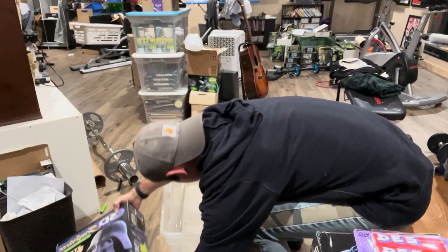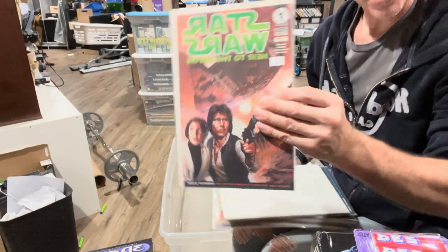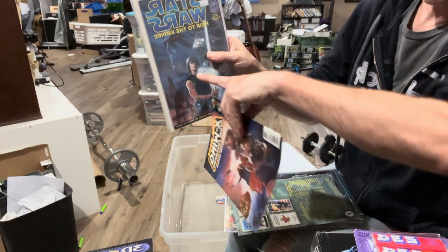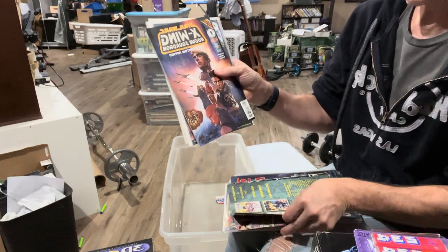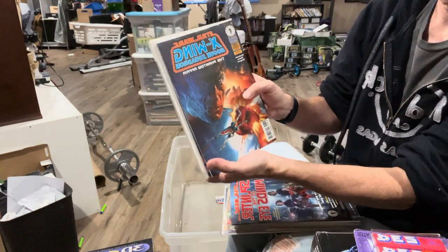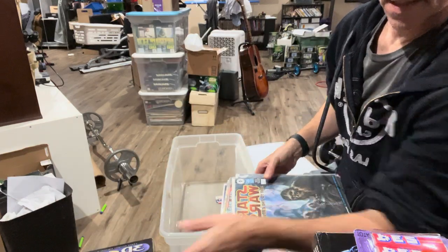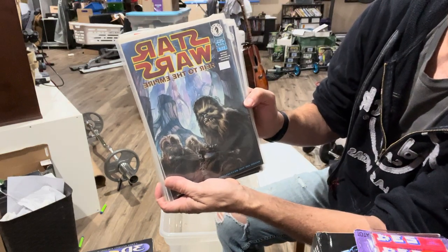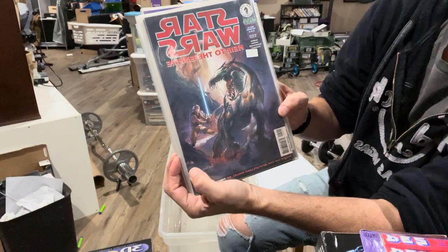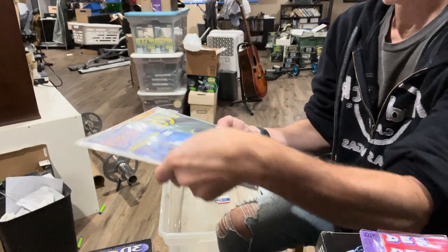We've got a whole bunch of comics. Let's check it out. We've got Star Wars Heir to the Empire - Timothy Zahn, Heir to the Empire, issue one. And that's with the new Grand Admiral Thrawn. X-Wing Rogue Squadron, A Phantom Affair - very cool. Another Phantom Affair. I haven't read some of these. Another Heir to the Empire, issue three. Heir to the Empire issue four, five, six. They're like fun adaptations. I know I've read these at some point.